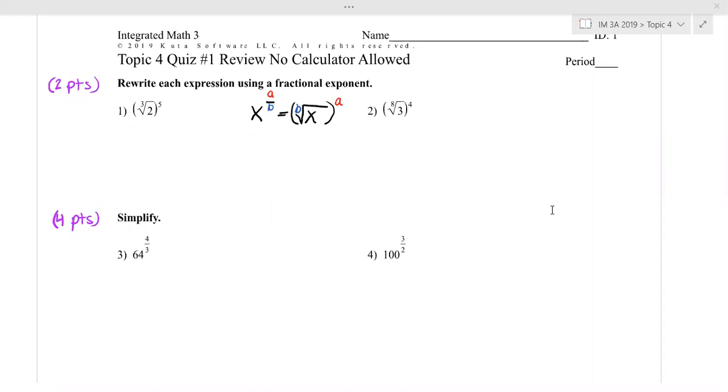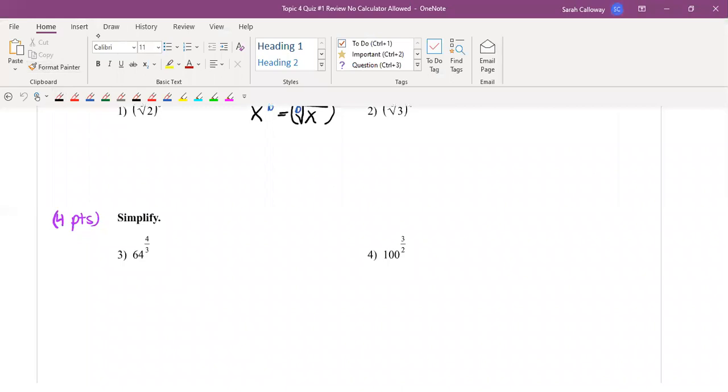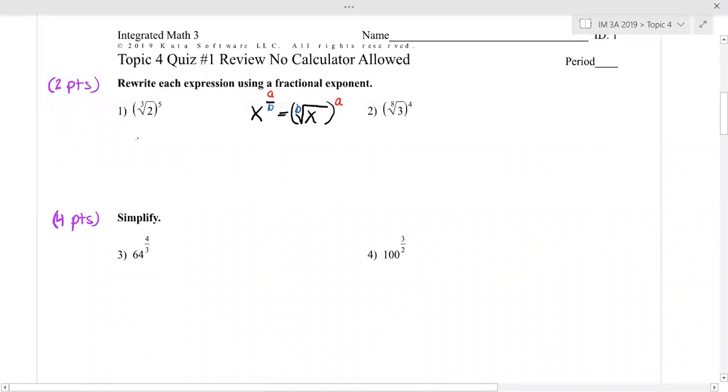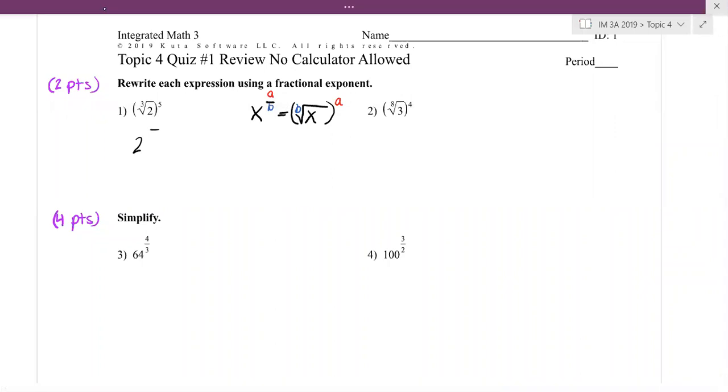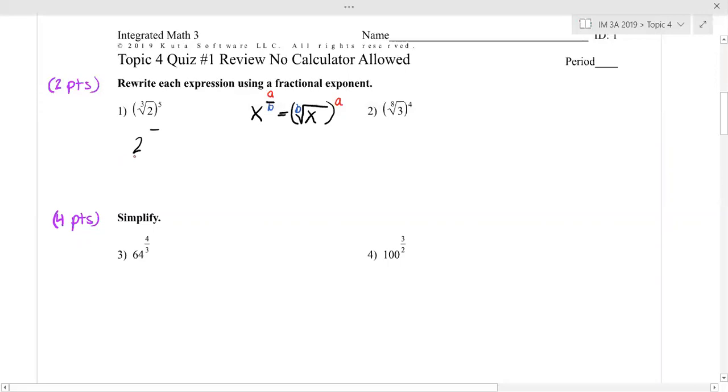It is asking you to just rewrite any expression in radical form using a fraction exponent. So the way that this works is that the number inside the radical, our radicand, becomes the base of an exponential term, and the exponent is the numerator. Since this is being raised to the 5th power, that's going to be the numerator of our power. And then the index is the denominator. So in this one, our denominator is 3 because the index is 3. The question is just asking us to write it in the other form. So that is the answer to this question.